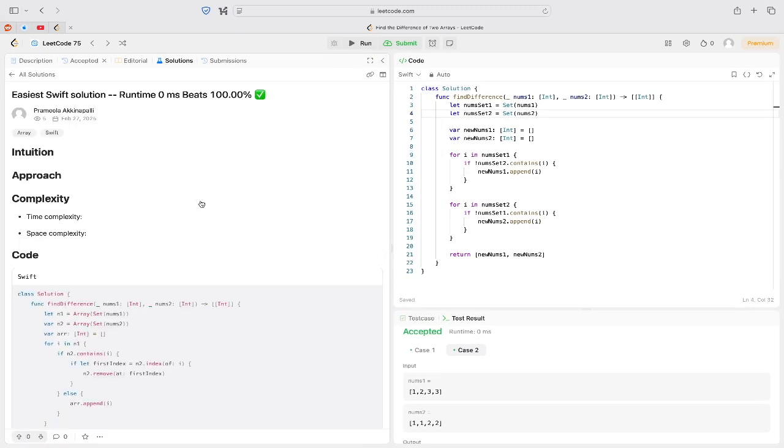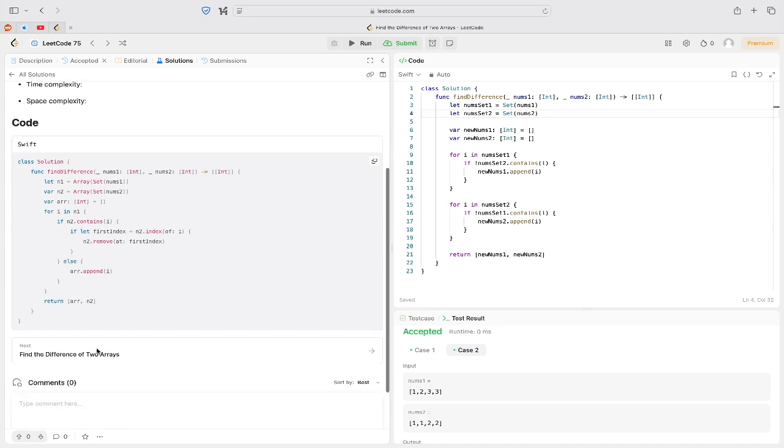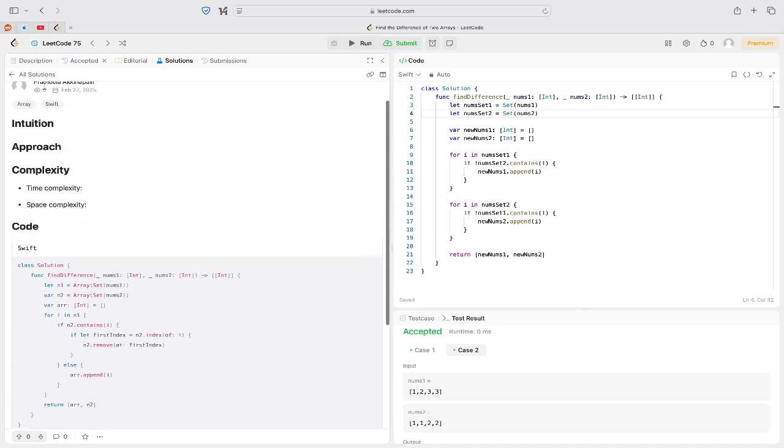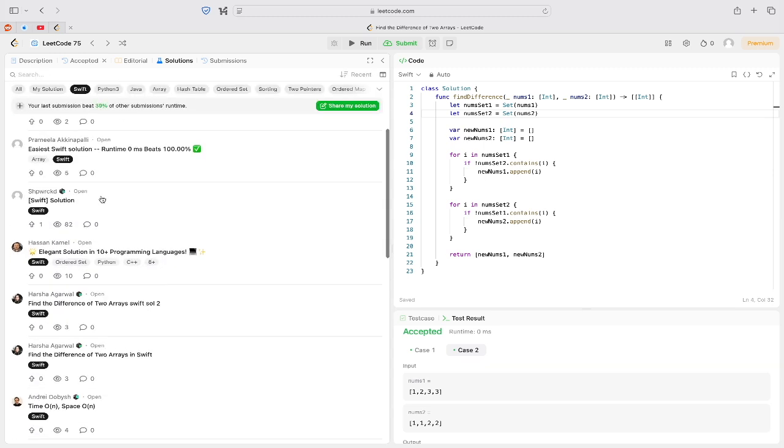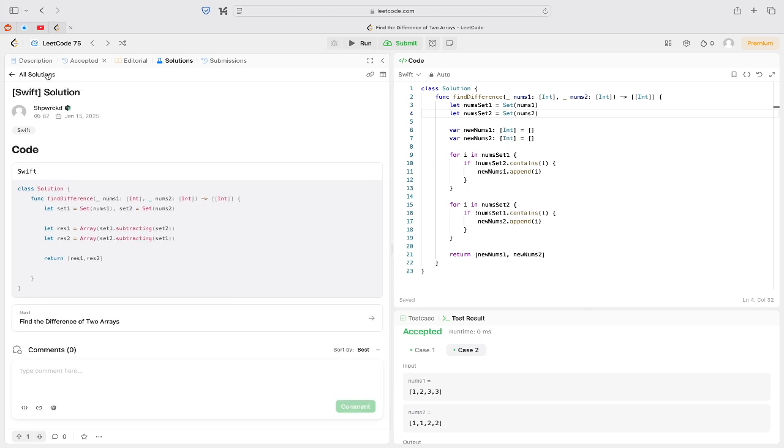Okay, runtime 0. Okay, so they're doing a set and then also return it into an array. They have an empty array. So they're removing and then appending. Pretty similar. Okay, same subtracting.